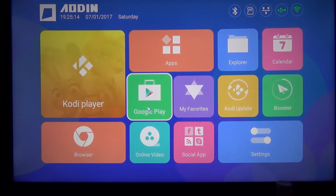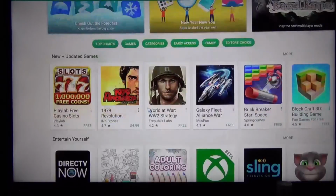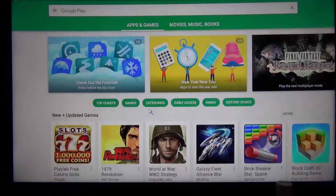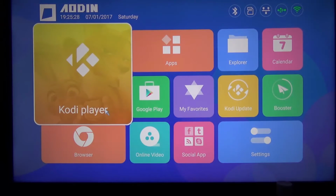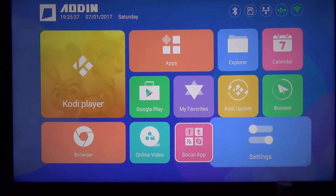Again, full access to the Google Play Store. So anything that you need from the Google Play Store, you can download and put on here, no problem. And it's quick and responsive with that 2 gigabytes of RAM, keeping up fairly well. You have a Kodi update button. There's no updates for this version of Jarvis, so you will not get any updates there. You also have over-the-air updates for the box, and none were found.